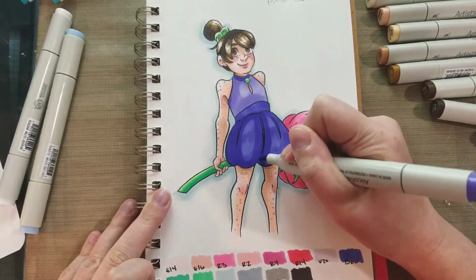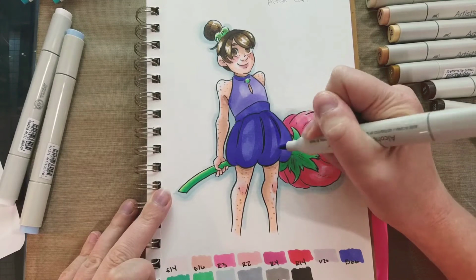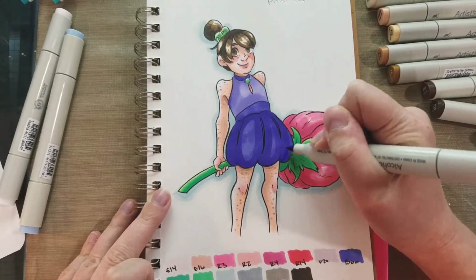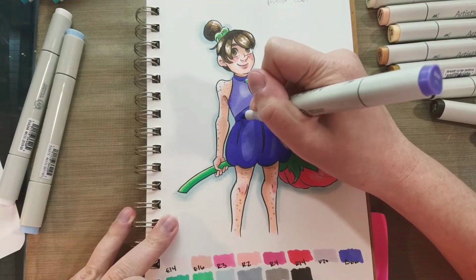I think these cost about the same as Prismacolor markers, and Prismacolor markers have a better brush nib than this. They are also disposable, non-refillable though. That's something else that is worth mentioning.